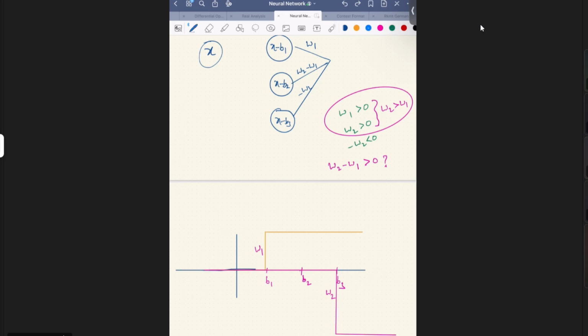So what is the third signal at B2? What you are maintaining at B2 is still coming here. That you are keeping as W2 minus W1. So is W2 minus W1 positive? Yes, sir. Positive, but less than W1, sir. Less than W1. That means you are keeping, of course, W2 minus W1 greater than 0.